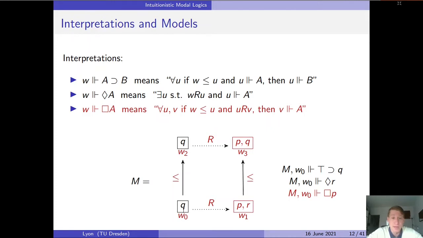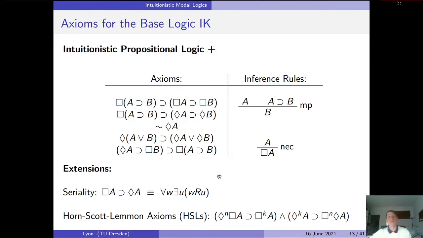So let's look at our model. How many ways are there to make an intuitionistic transition and then a modal transition? Well, at W naught, we know it sees itself, even though I've excluded that reflexive arrow, via the intuitionistic relation. And then it sees W1 along the modal relation R, and we see that P holds at W1. Also, W naught sees W2 via the intuitionistic relation, and W2 sees W3 via the modal relation, and we see that P holds there as well. And therefore, we have that box P holds at W naught, because no matter what, if we make an intuitionistic move and then a modal move in our model, the formula P holds.